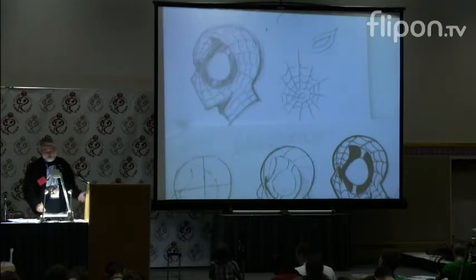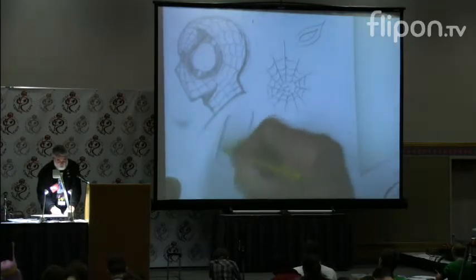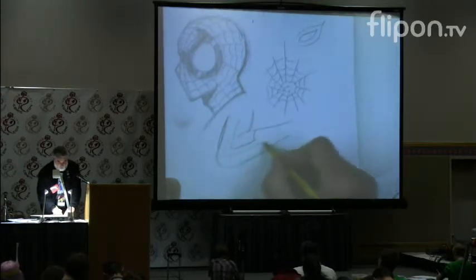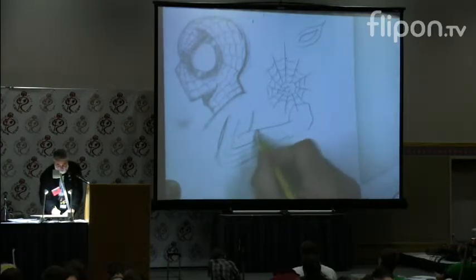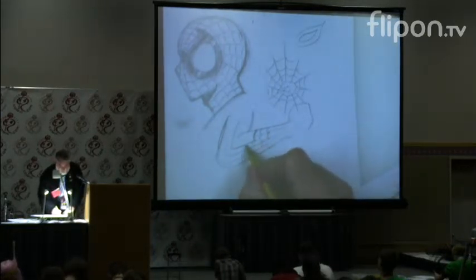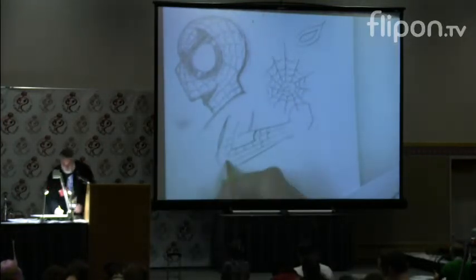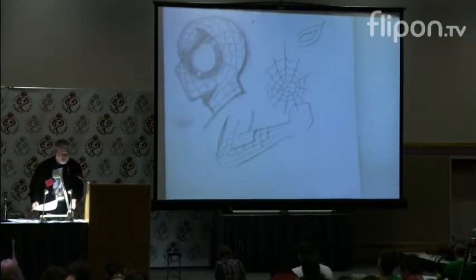And that's the webbing. The only thing I didn't show you about the webbing is if the guy's elbow changes direction, like here's his arm, like this, and the webbing is coming around the corner, like this is his hand or whatever, then if this is the curvature of his arm, the webbing is going to curve with that curvature. It's always going to follow the curve, whether your arm is coming forward or going backward, it's going to change. So it would go like this, and then as it came around here, it's going to continue up. It just changes. Sometimes it'll flip and actually go back the other way. So it depends on how the leg or the arm is. But anyway, that's Spidey.